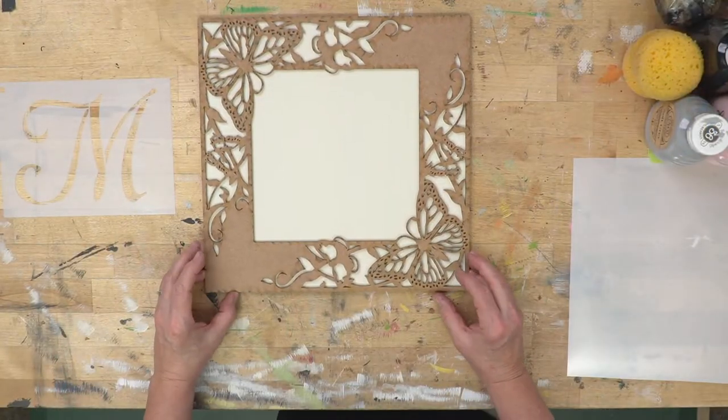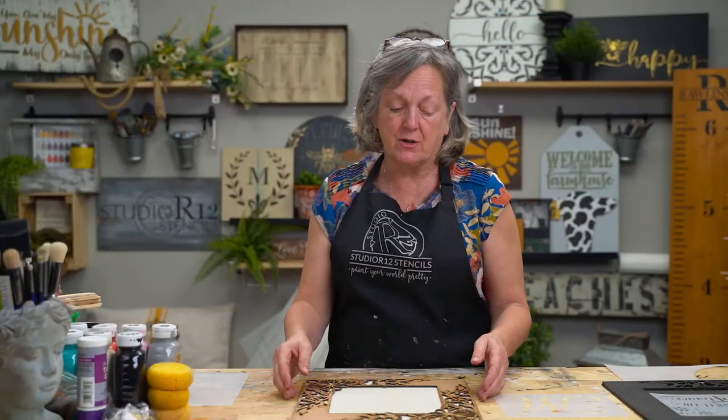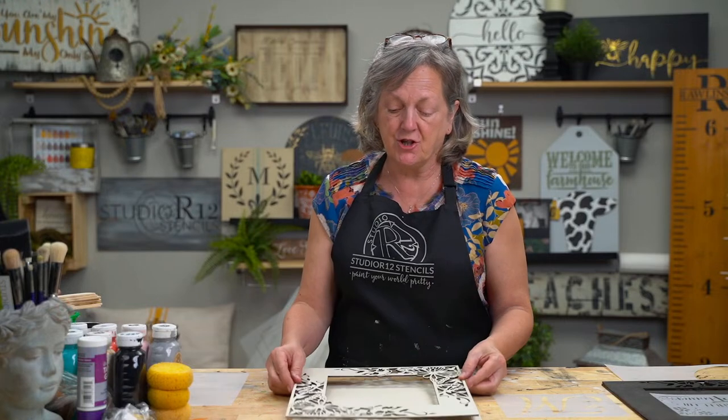So we're going to do one of our monograms, and we're going to put it in this frame. This is the butterfly frame. It comes like this. I'll show you the other side too, so you can see maybe more contrast. The neat thing about the butterfly frames, or any of the frames, is they're reversible. You could use a little bit of putty to put it onto your surface and not glue it down, and then you could change your season, change the look. They're super fine detailed.